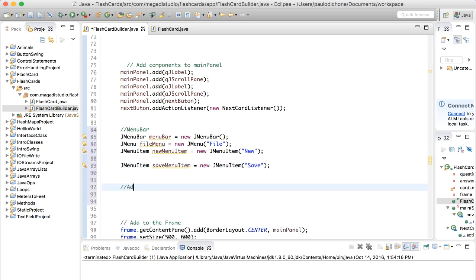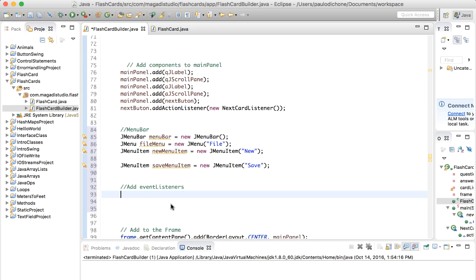So we are going to add event listeners, because remember, these are going to be buttons in a way. If you click file, there's some action that needs to happen, and if you hit new, something has to happen. If you click on save, something also has to happen.